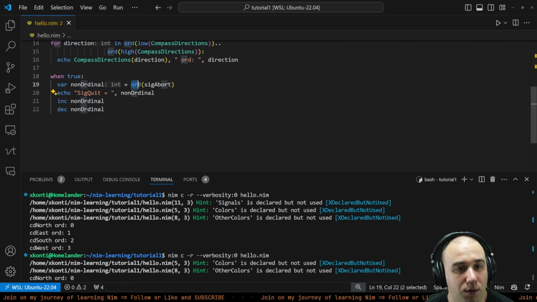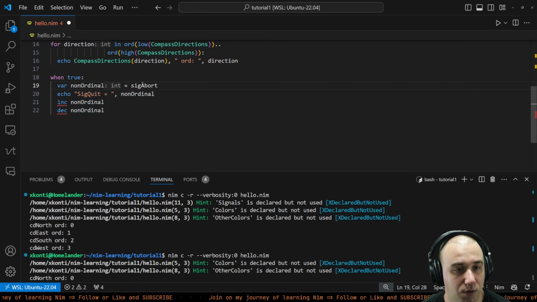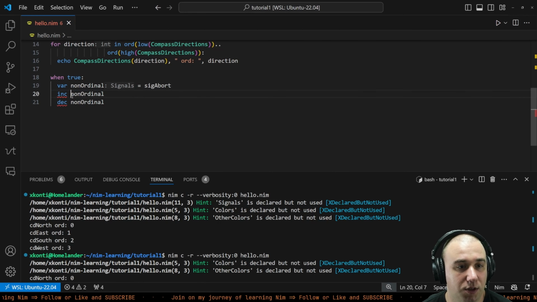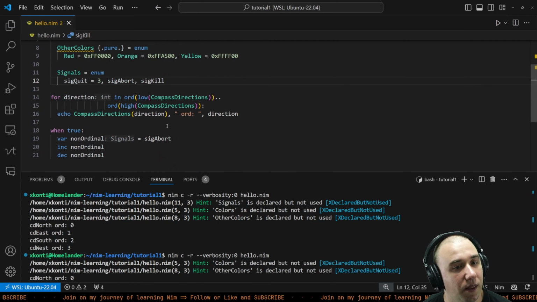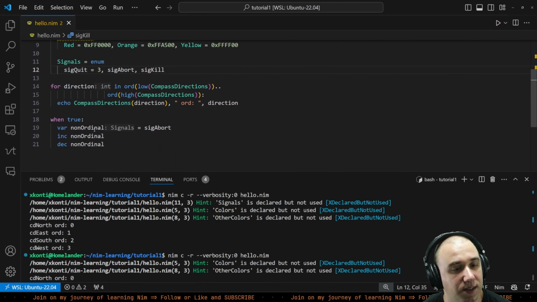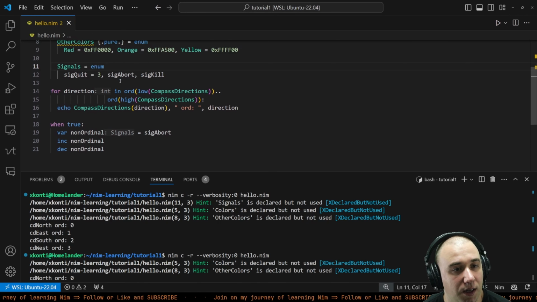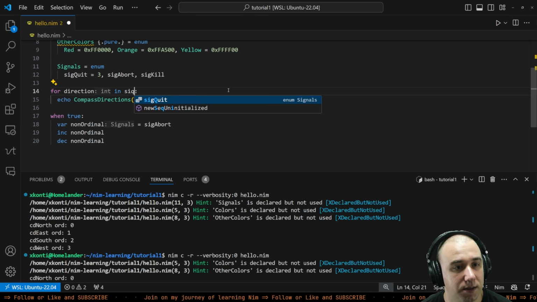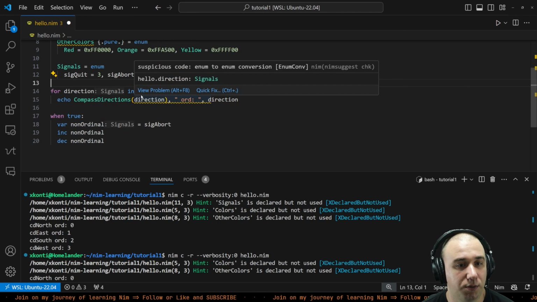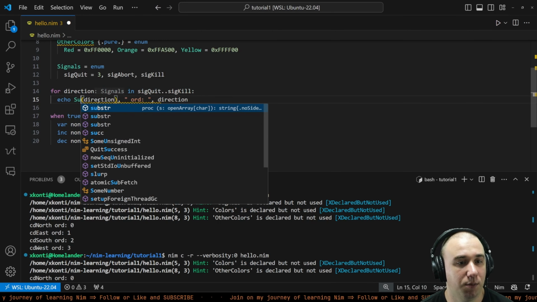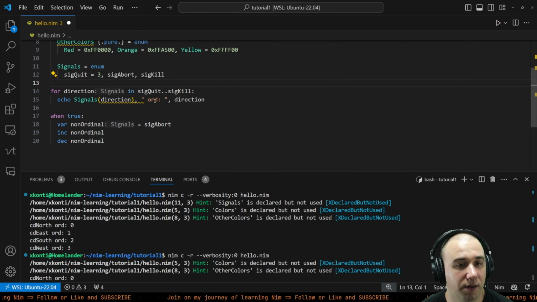Alrighty, so if I will remove that again to bring it back to normal, what it was, right? Now it's complaining about that, but if I would remove this and that, now it works because only one of them specifies as number 3. What if we'll say that, number 3. Can I iterate over them? Let's say from signal quit to signal upkill. That should iterate over all of them. And instead of that, will be signals. And whatever direction or something, and ordinal will be that.